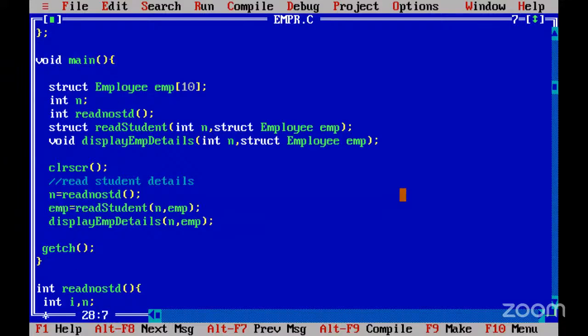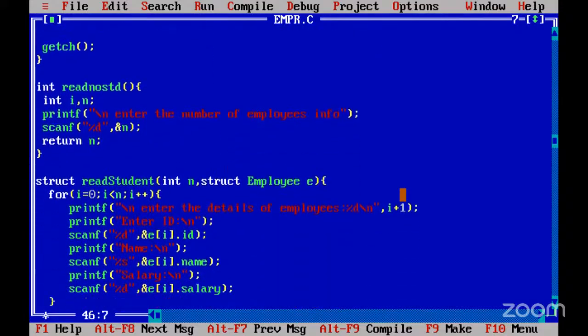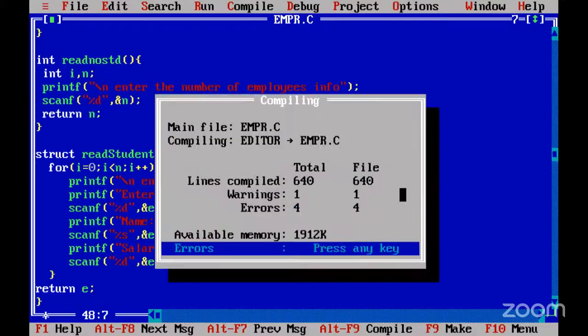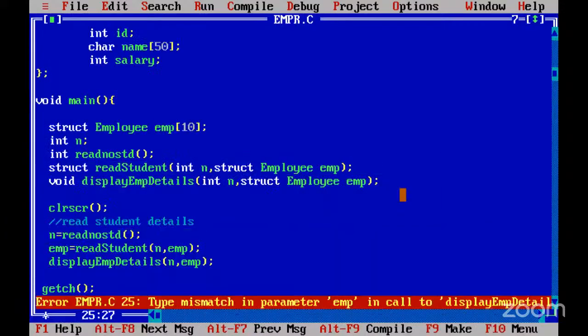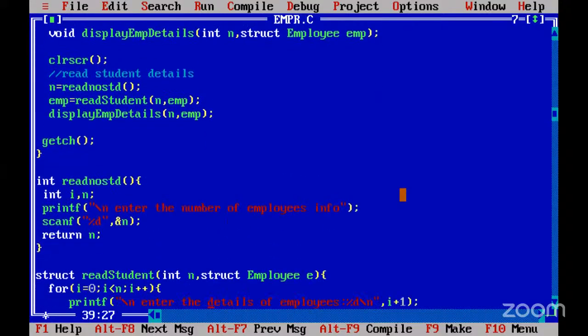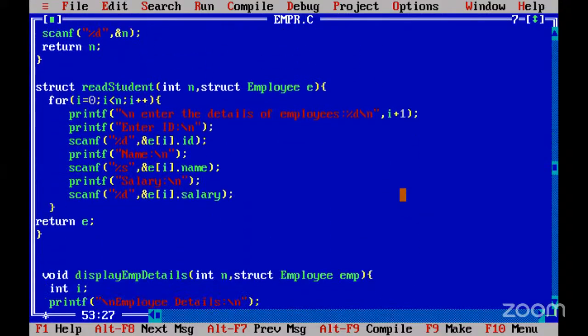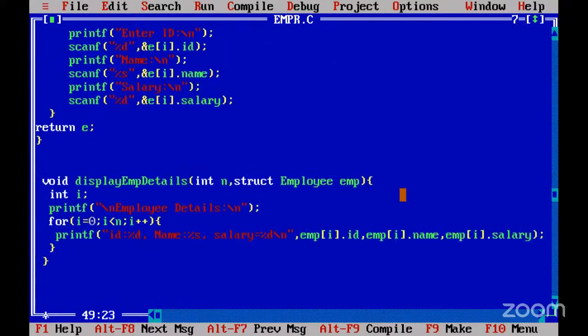Just reference. Type mismatch. Here is type mismatch. Why display? Struct employee.